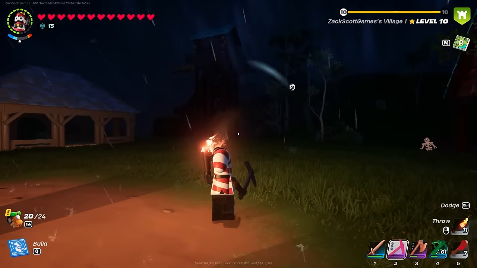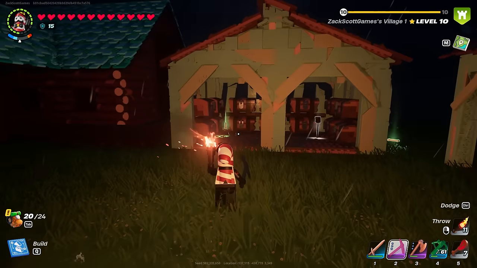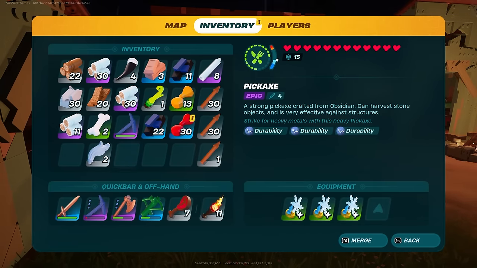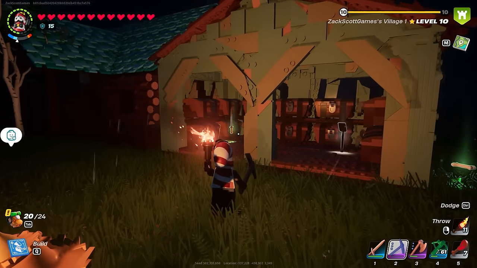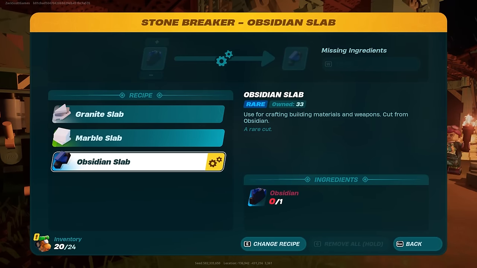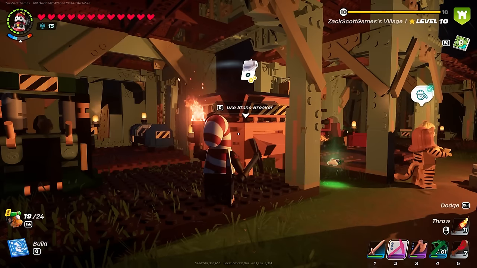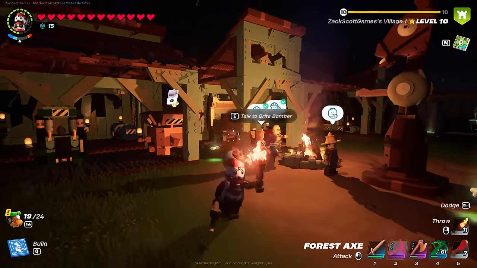So, this is how it is. I'm happy with it. I got another one of these. I'll keep using that for a while, but I'll upgrade the pickaxe a little more. I'm going to make some more granite things. I just need to go collect a lot more granite, make some granite slabs. So actually, we'll just quick deposit the 30 granite I do have. Start working on that right now. Then we can add the durability to the next pickaxe. The sword is good. Make it a little bit stronger.